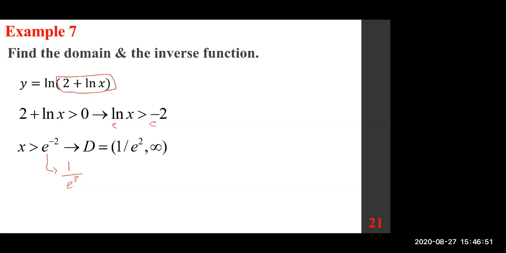Okay. What is its inverse? The very first thing we do, remember, I like to interchange x and y. So as soon as we do that, we get to this. We want to solve for y. First, let's get rid of this ln. And to get rid of that, we do the same thing here. If we raise, just go by the definition, ln is equal to that. So e to the power of x equals the argument. Or you can even do this, e to the power of x, e to the power of ln.